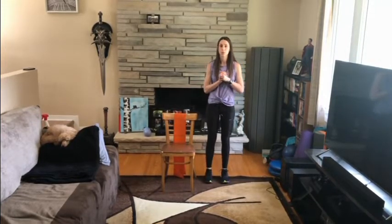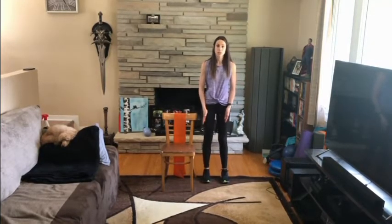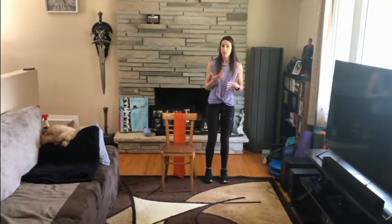So the next exercise we're going to do is a bit of a seesaw motion. So we're going to lift onto our toes and then onto the heels. So we really want this motion to come from the ankles only. So the rest of your body, your glutes and your waist should stay stable. Now you can either have your feet about shoulder distance apart or together. The closer your feet are together, the more challenging this exercise is going to be.